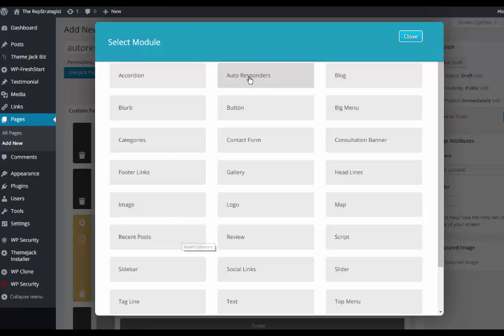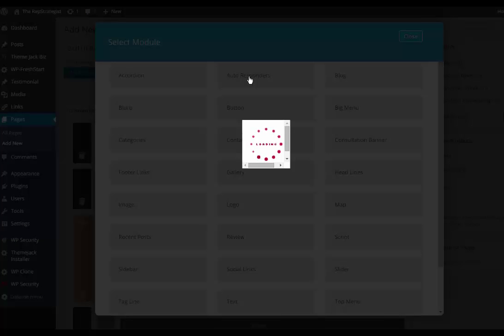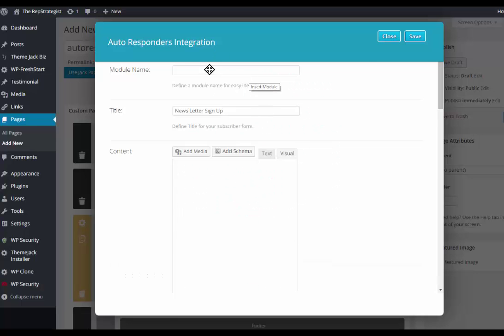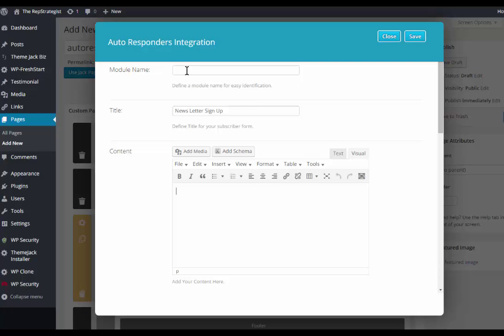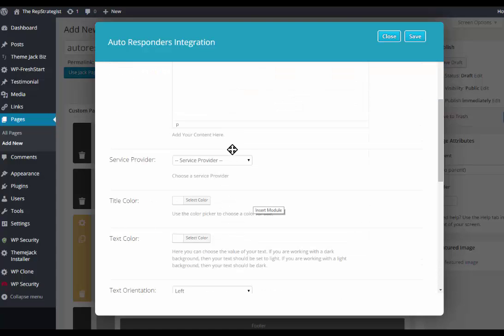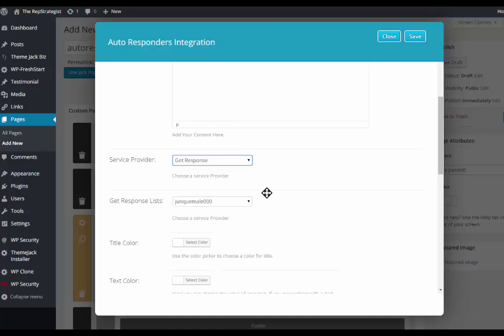and I'm adding Autoresponder, and this one will be for Get Response Autoresponder. You can name it whatever you want to name it, and you will have to have already set your settings for Aweber and Get Response in order to use this part.